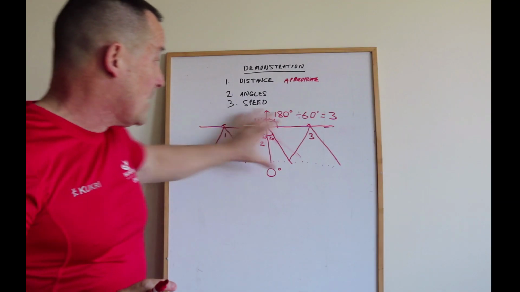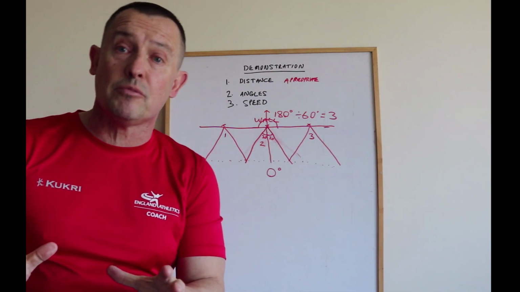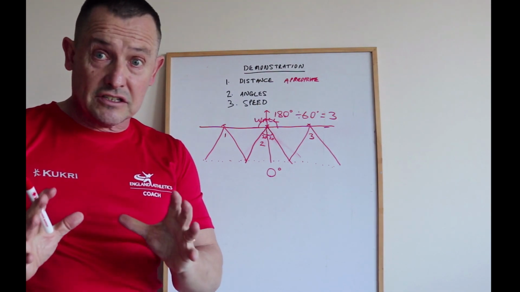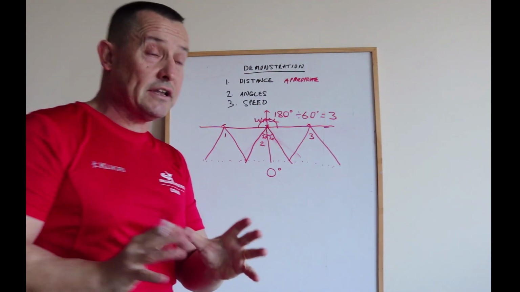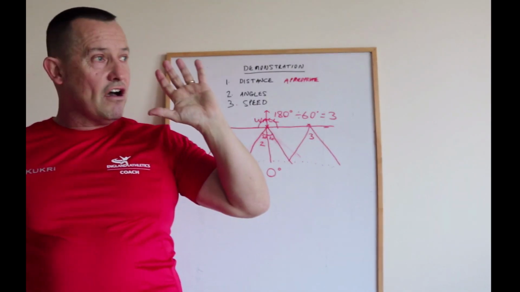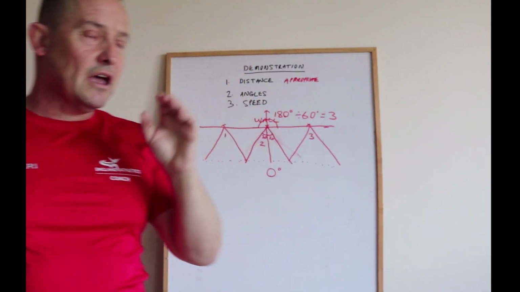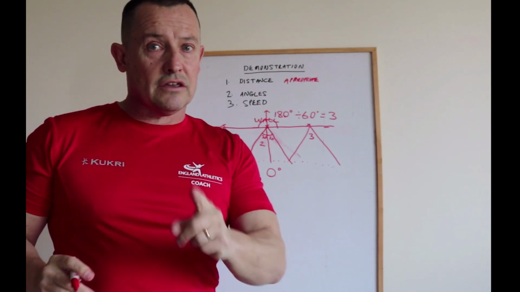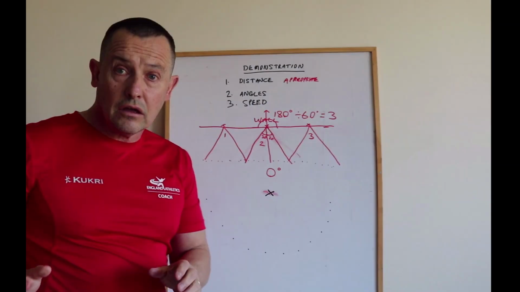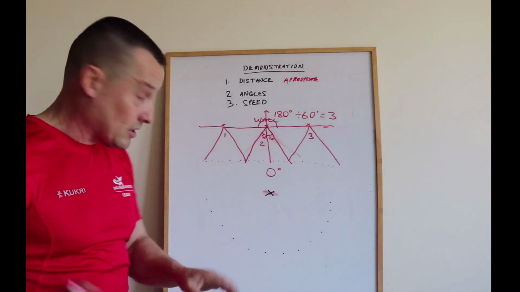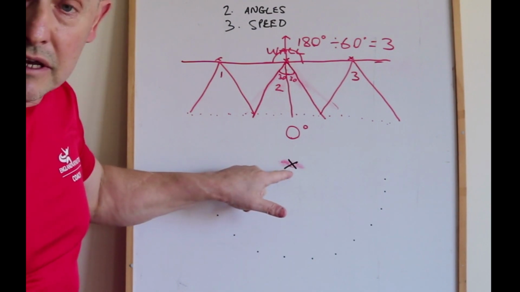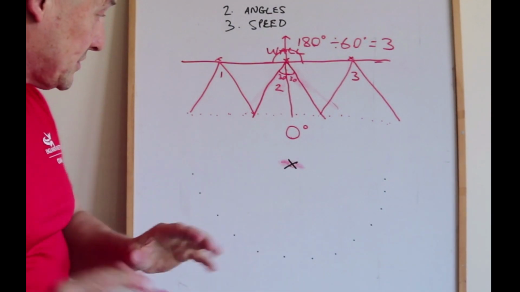Now, that is by far preferable to doing what many people will do, which is to demonstrate in a semicircle. Now, a lot of people will say, come round, gather round me in a semicircle. Fine, okay, I do not like that, and I'll explain why with another terrible diagram. Okay, here's my semicircle. You can see I've drawn participants around here. This is me demonstrating from the central position there.